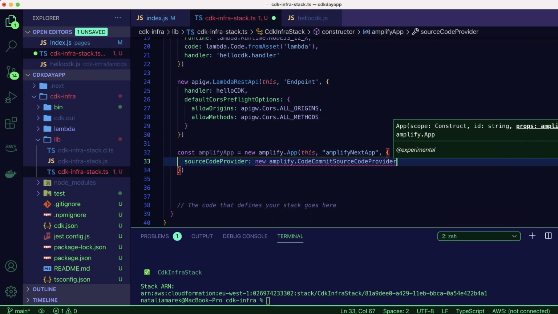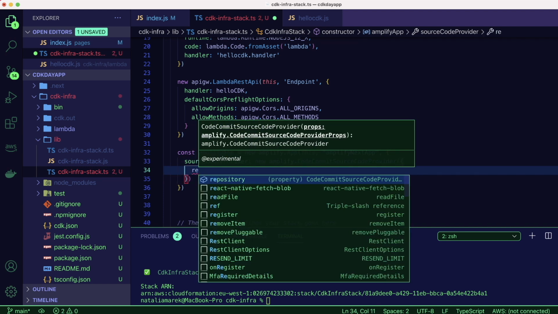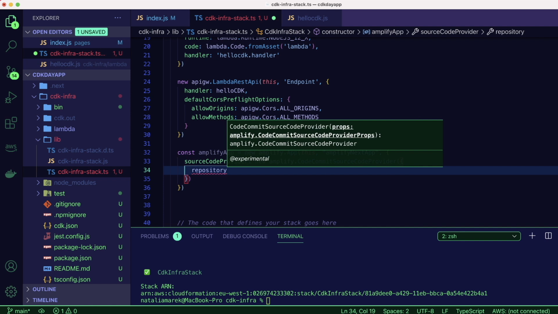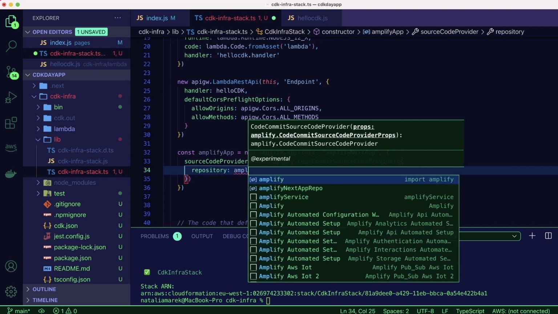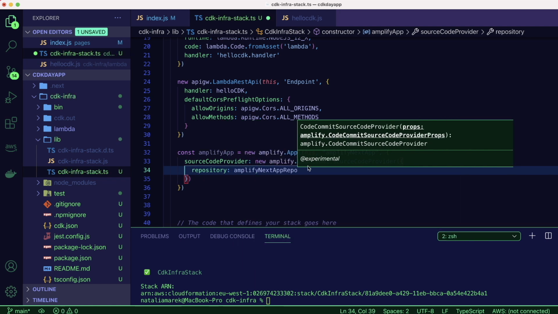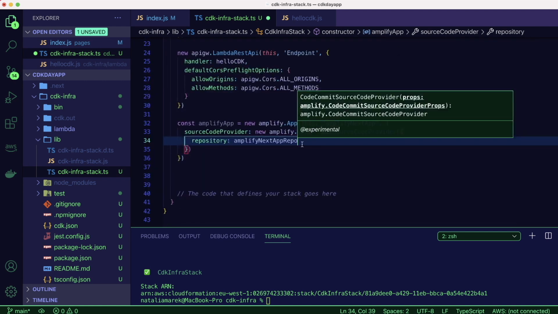So let's set it to CodeCommit source code provider. And the repository name was Amplify Next App repo we have created before.